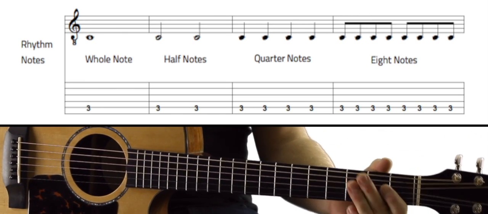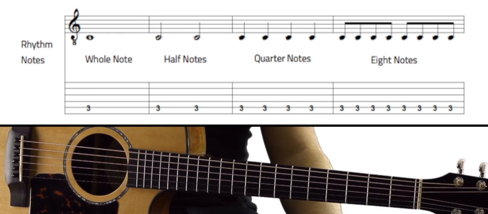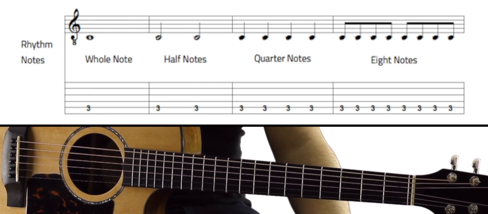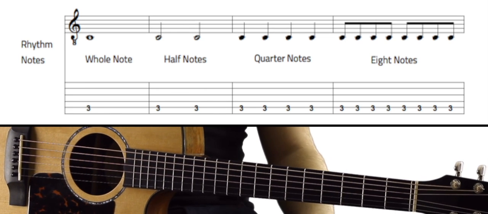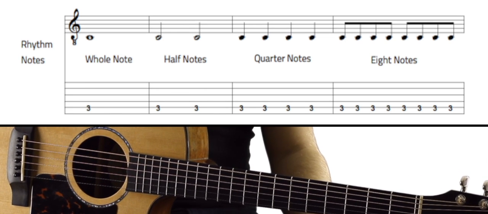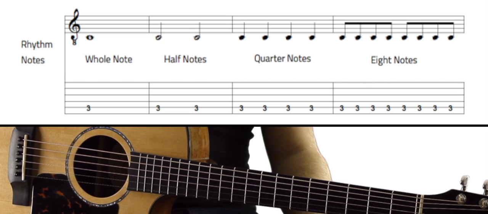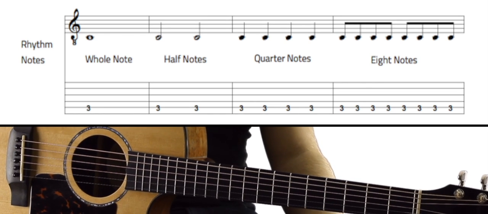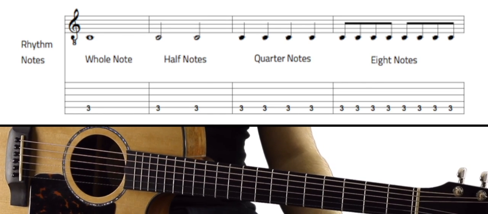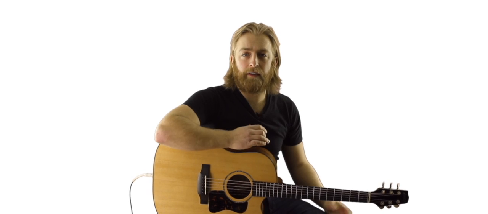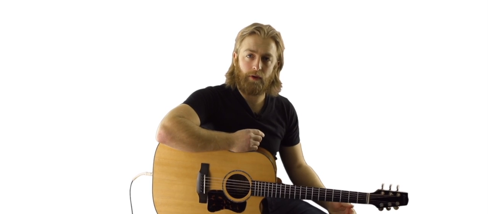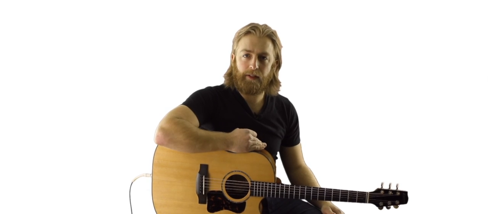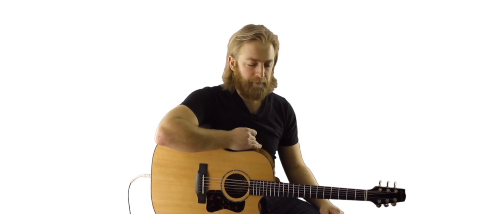We can see up at the top of the sheet music that this song is in 4/4 time. Time signatures can get kind of complicated. The only thing we need to know right now is 4/4 time is a very popular time signature. I would say the majority of popular music is written in 4/4 time, and all that means is we have 4 beats per measure. So oftentimes you'll hear someone starting out a song or getting the band all to start at the same time by saying 1, 2, 3, 4. That's just because there's 4 beats per measure, and it's kind of setting the tempo.